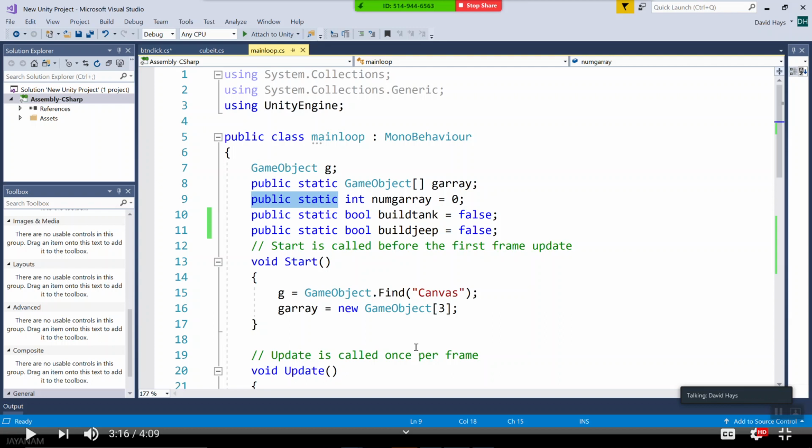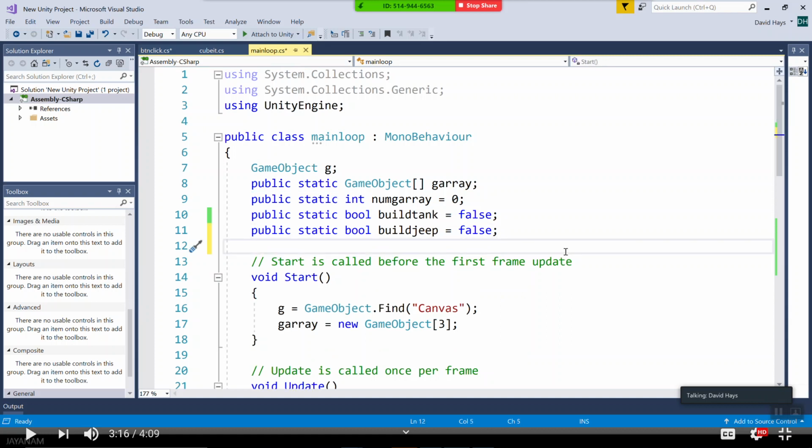Now, okay, it all depends if you want your resources to be something you set before you even have an instance of a tank, or if the tanks can all get destroyed, then probably a tank.cs wouldn't be the best thing. Maybe you'd want to put it directly in here, like public static int tank color. That'd probably be a string. Like that. And by putting it in your empty, that'll be there no matter if all of your instances of tanks get destroyed and you get ready to create new ones, then that'll retain that setting.